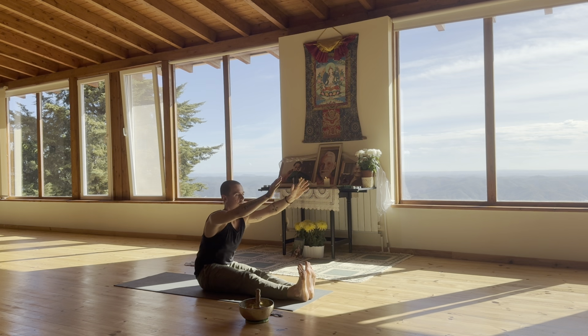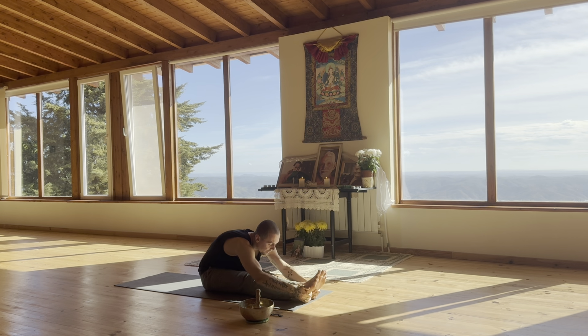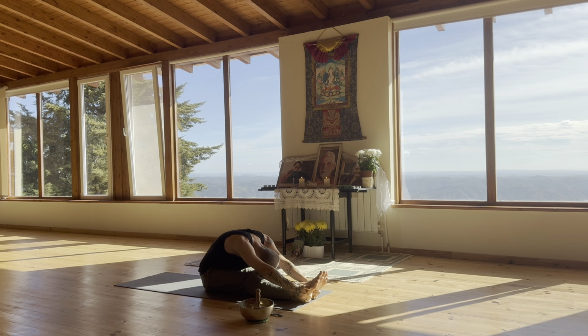Exhale, dive forward and down. Again, with the help of your strap or not. Try to have the legs straight. Allow the toes to point forward. Inhale, reach once forward. Exhale, fold down. For 1, 2, 3, 4, and 5.